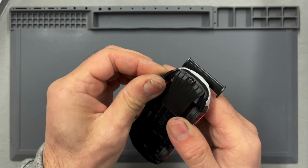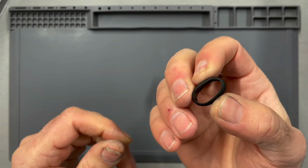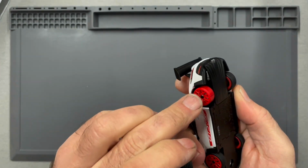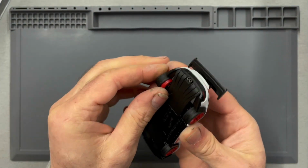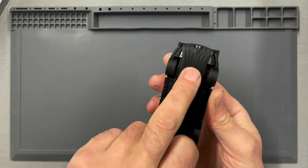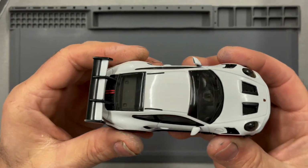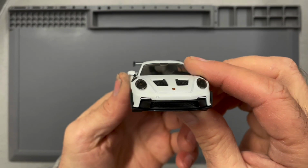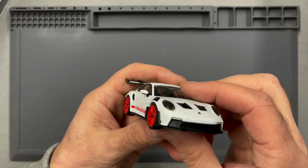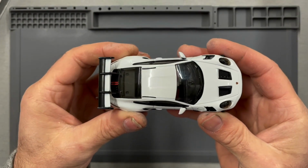These tyres also are incredibly hard. They're not really even tyres. They're very, very plasticky, and they're not going to offer any grip at all. So I'm going to have to make a set of PU tyres for this car as well. So it'll have PU tyres, retain the die-cast chassis, it'll have a decent motor with some decent gearing, and there you are. So it'll be turned into a slot car, and we'll just have to see how well it goes. I don't think it's going to go all that well, but it'll be fun to try. So that's another project that will be coming up in the moderately near future.